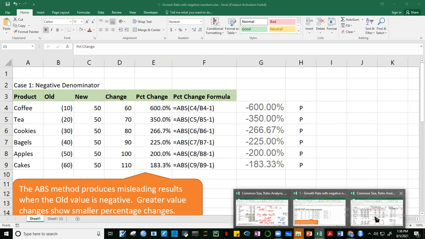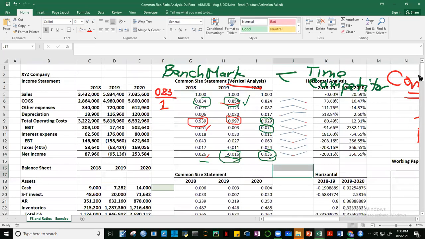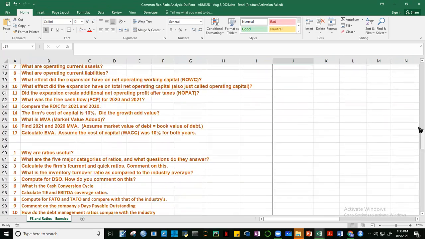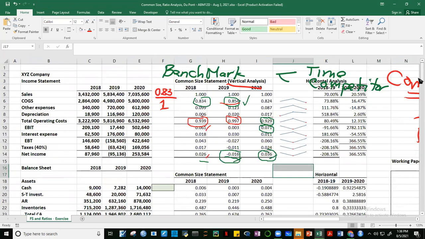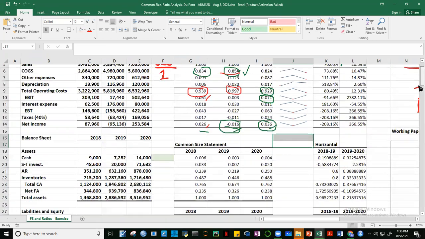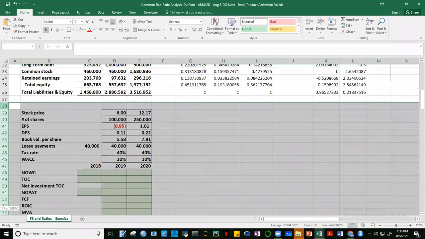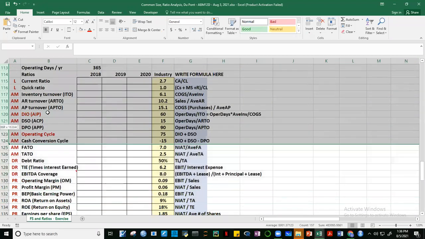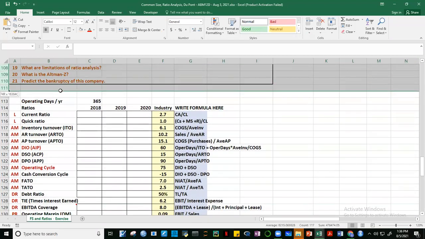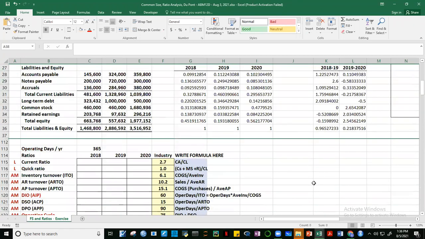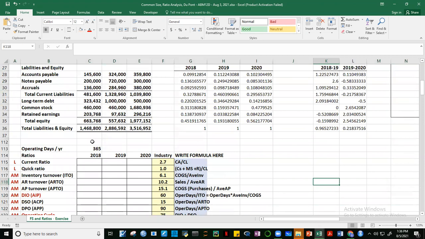Okay, so let's now go back to what we were working on. So we now go guys to financial ratio analysis. Okay, so let me hide first yung, para madali ako makapag-compute. I-hide ko itong ibang mga cells. Hide so that when I compute guys, andyan na kagad yung balance sheet at saka income statement.